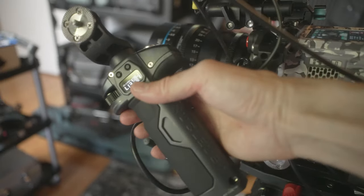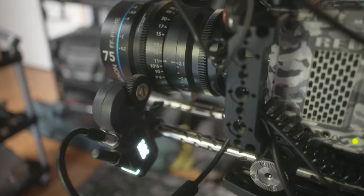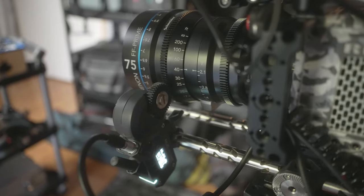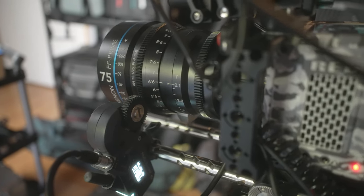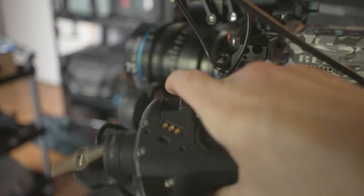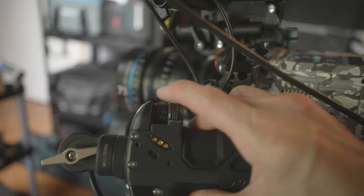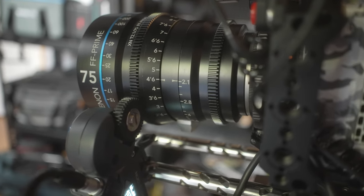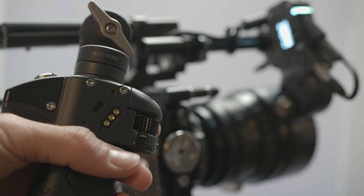Now with the Tilta Max controller — it instantly connects, no cables, nothing. And you'll see immediately: look how much smoother this is. It's an insane difference, and I know it's probably hard to come across in a video, but it's also about the feel of it. Essentially, it's the same kind of wheel that PortKeys has on their Key Grip, but it's just way more intuitive. It has a nice smooth pull. It's not jumping, it's not hiccuping — just nice and buttery. At the end of the day, the Tilta Grip is going to be the clear winner for me, mainly just for better performance.